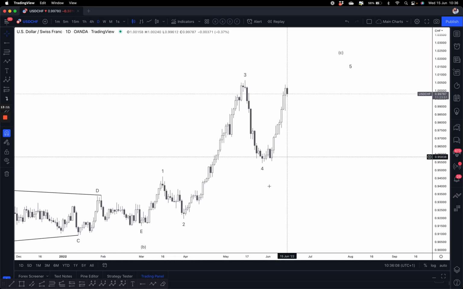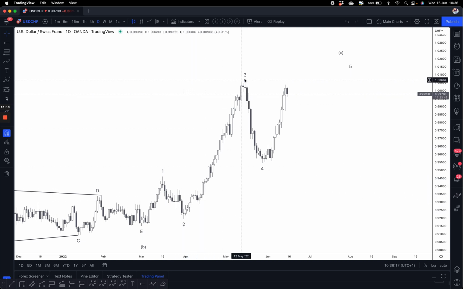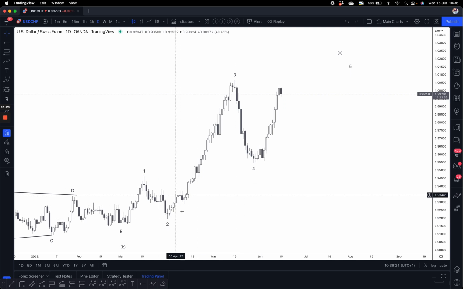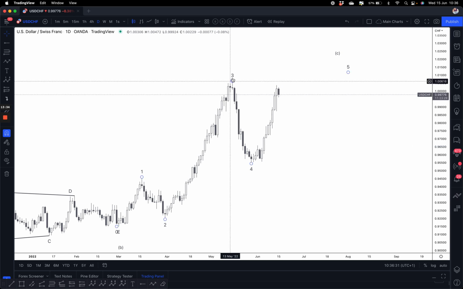I've been watching this unfold. So we had a 5-wave up, a zigzag, and now we have a very, very nice, clean wave 3. So we've got 1, 2, 3, 4, 5. Wave 3, 1, 2, 3, 4, 5, 6, 7, 8, 9 waves within there. So now I saw this move. Wow, this is a very, very steep move.